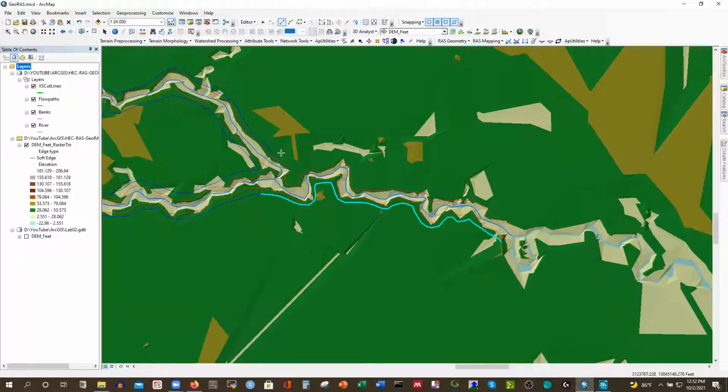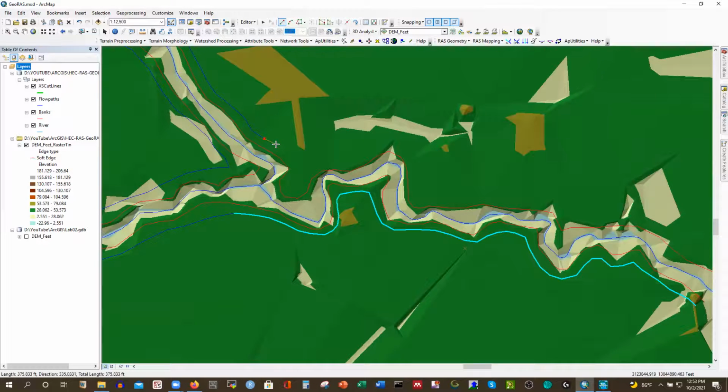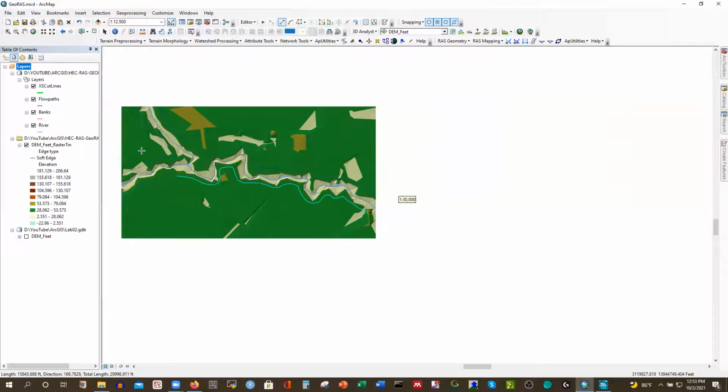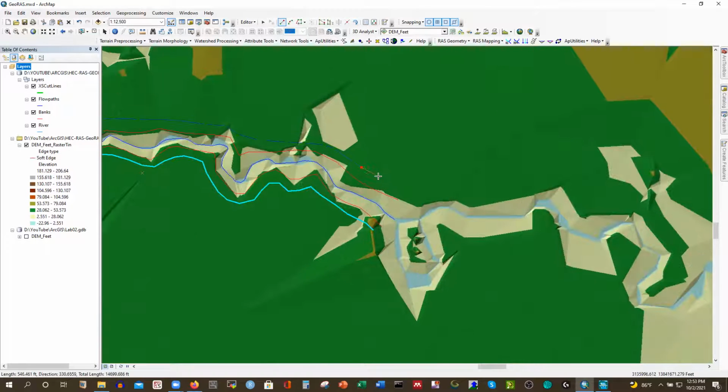Now I'm gonna select this point, just right click, snap and vertex, zooming in, and then just following this line, and then we'll use our automatic. Sometimes it may show some error. Then we have to even remove all these errors, and you need to know. That's why I'm just showing separately. Otherwise the previous one, pretty simple, right? It was only for a segment of a river, and I'm done.